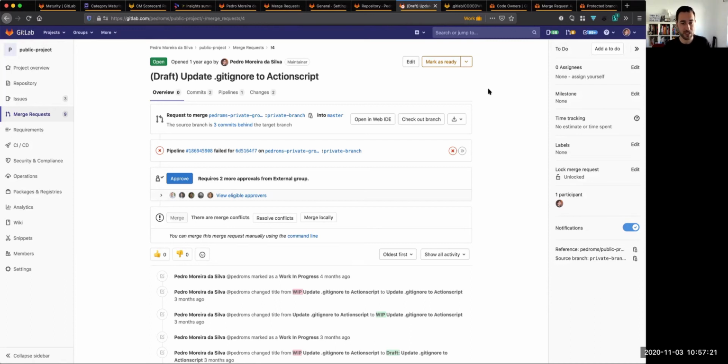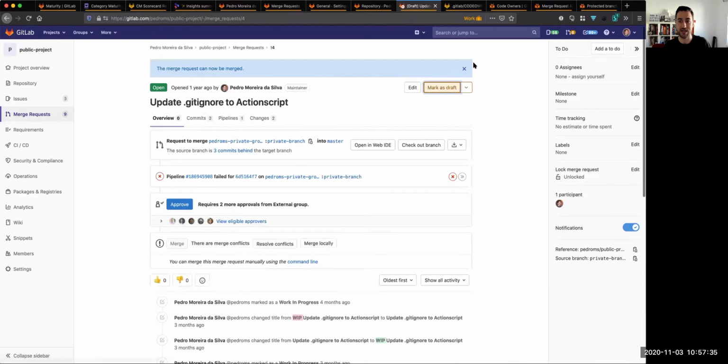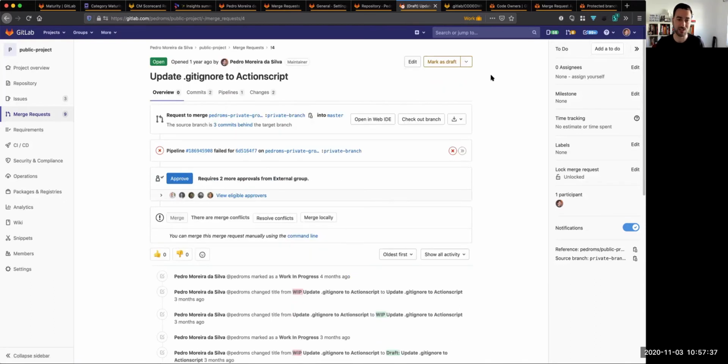And so one of the insights was to elevate and make the draft feature more discoverable. So it's this new button that we have here saying mark as draft or mark as ready. This was a direct recommendation and something that we've already fixed in the milestone that came right after this research. So this is one of the things that we have already improved, and we hope that this is a much more visible way for people to signal that a merge request is still in progress.